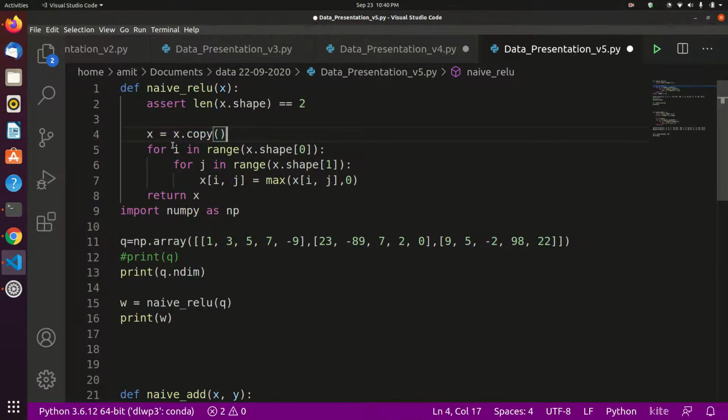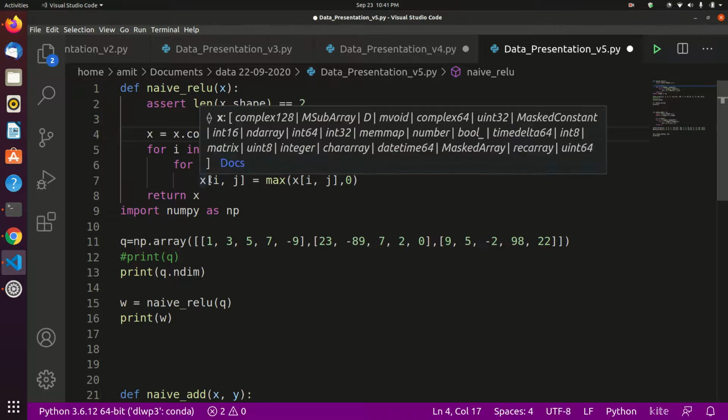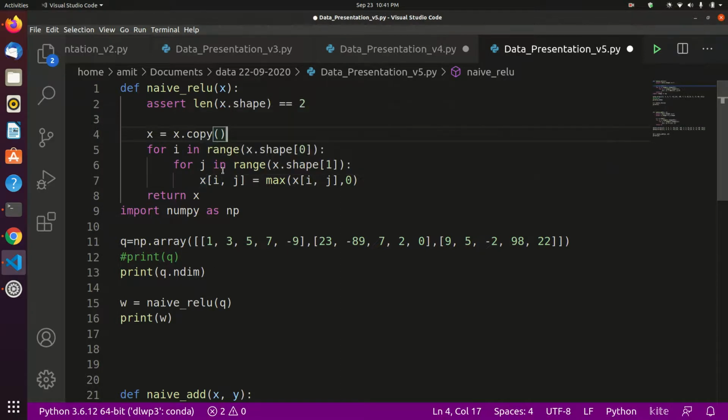In the ReLU algorithm, if x is a 2D numpy tensor, i and j will vary as per x.shape[0] and x.shape[1]. We have to take the maximum of x or 0.